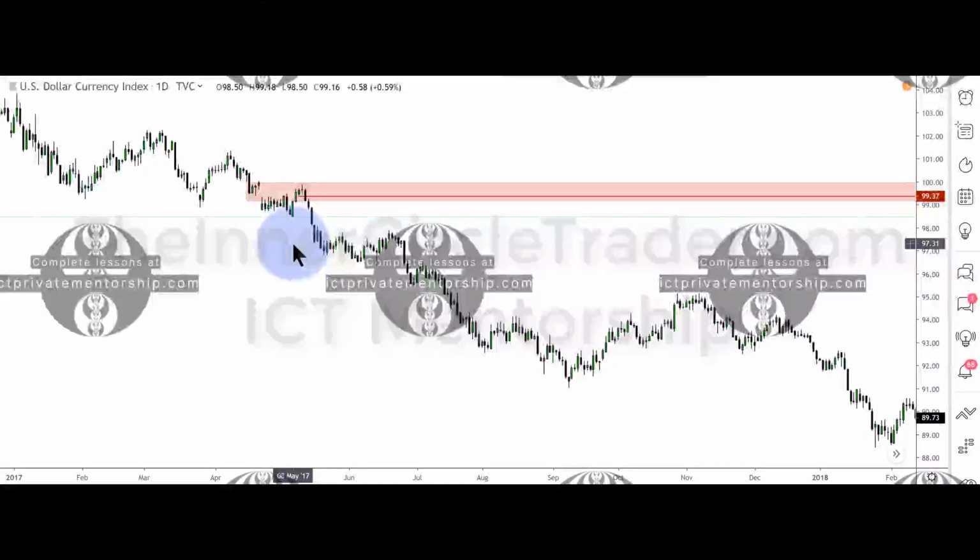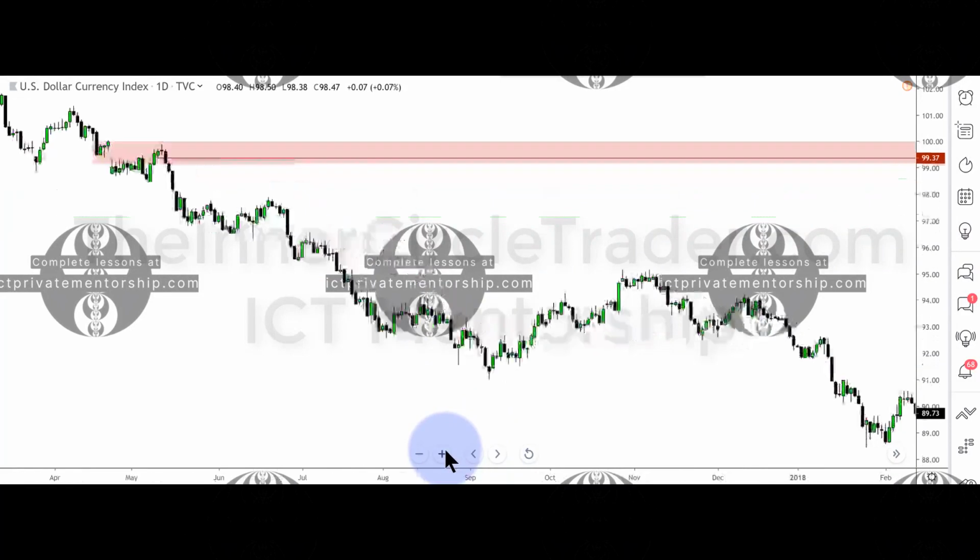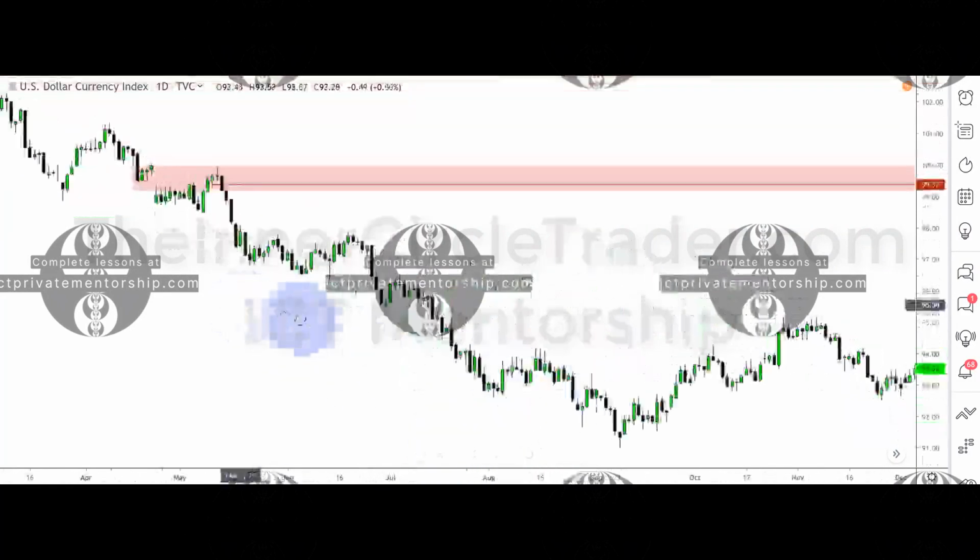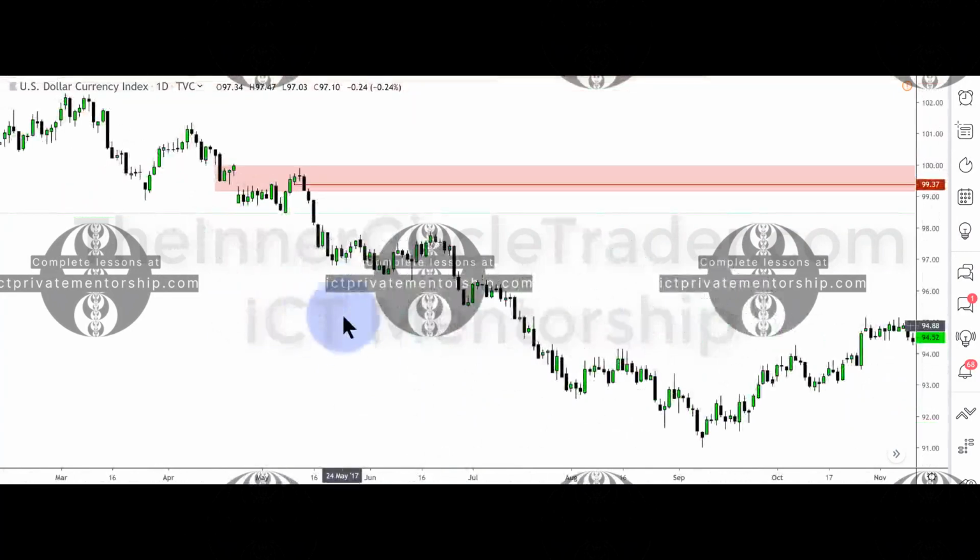Now, once inside the range, which level do we look for? Well, you obviously have the lowest point of the volume imbalance defined by the weekly chart, which is that 99.18 level. If we zoom in a little bit more here, you'll see that there is a bearish order block, which is also accompanied by a fair value gap. So we have an imbalance of sell side delivery, buy side inefficiency. The low on this candle, right up here, comes in at 99.37. So we're calibrating inside of the volume imbalance from a weekly chart.